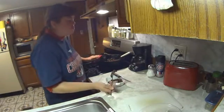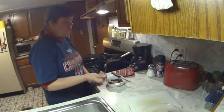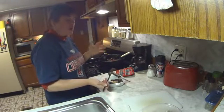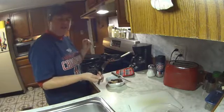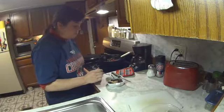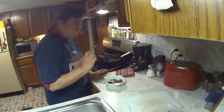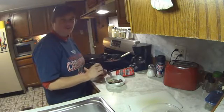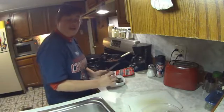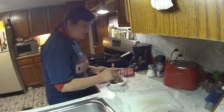The carrots, oh, that is so good. The carrots are still crunchy, yet cooked. I like my vegetables to be just a little bit crunchy. That's super good. And you know what? I totally forgot to put my celery in here. There's no celery in this. Oh well. I'll have to make up another meal with the celery because it's already cut up. This is really good.